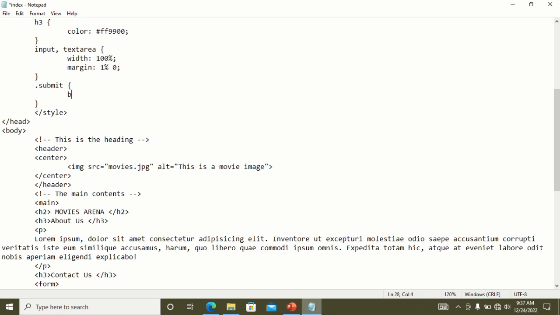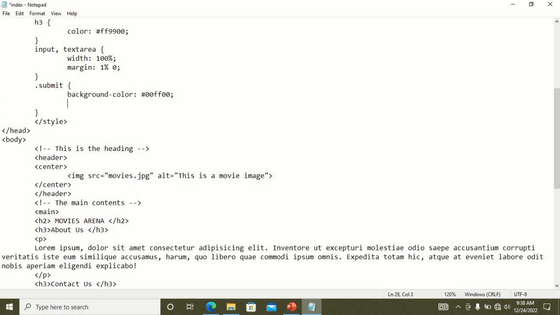So we want to give it a background color. That's an RGB, 00FF00. Now we'll give it a padding of 10 pixels. That's the space inside.